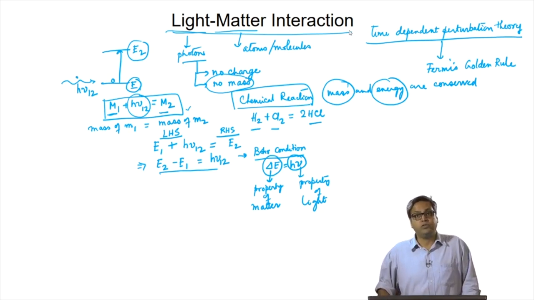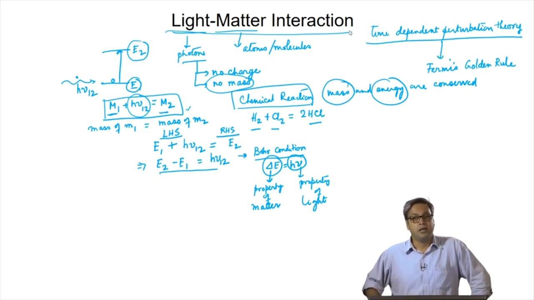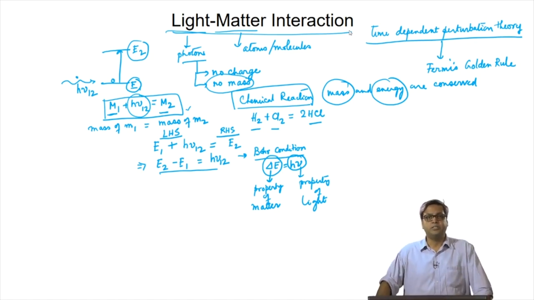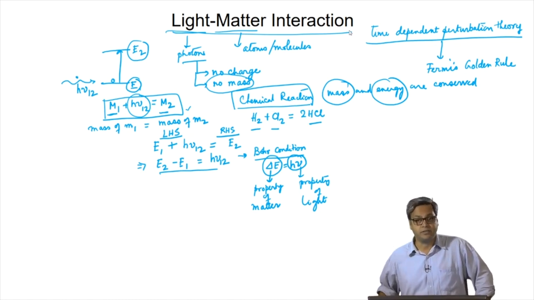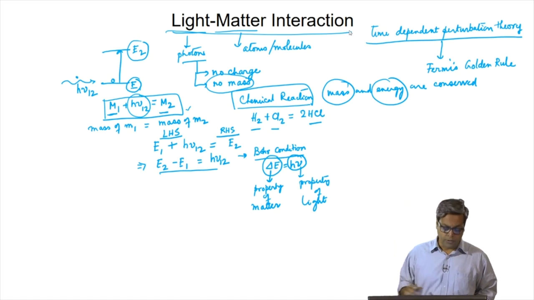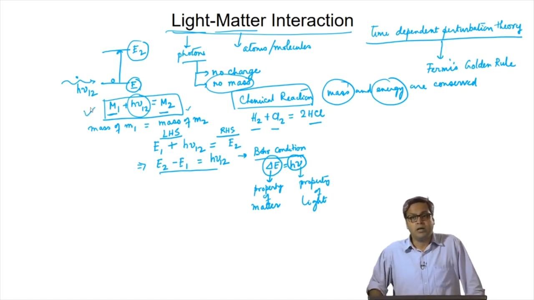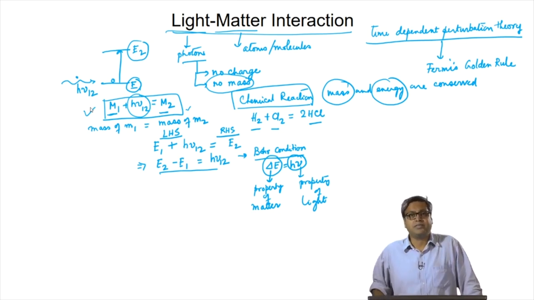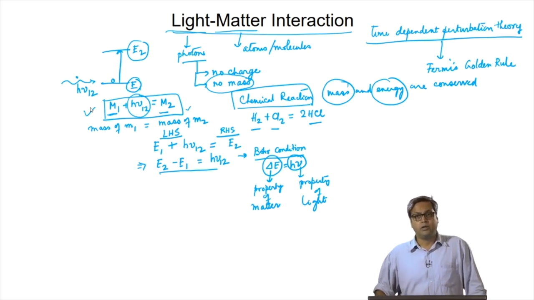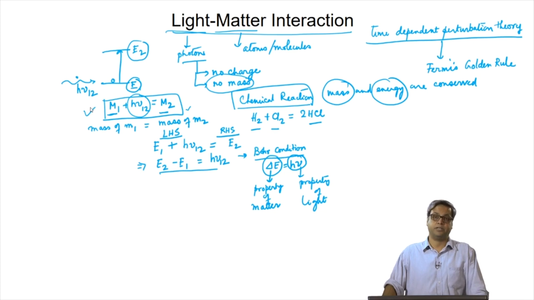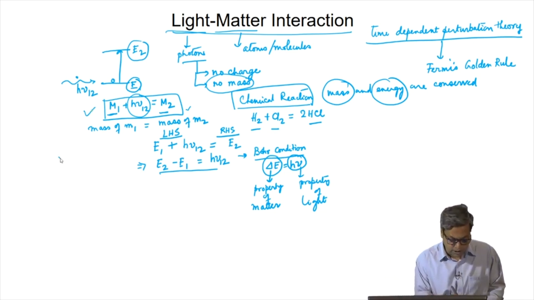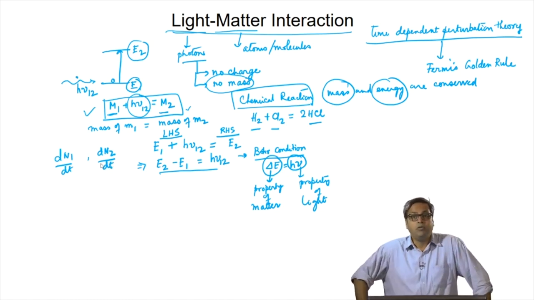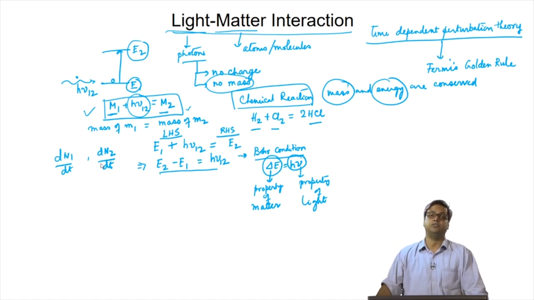So far, we have used the concept of chemical reactions. Now, when there is a chemical reaction, there is a rate associated with the chemical reaction. The study of these reaction rates is known as chemical kinetics. We will now look into the rate of the spectroscopic transition, which is analogous to the concept of studying chemical kinetics. We have already used the concept when we were discussing Einstein's A and B coefficient. At that point, we were looking at the transition rates from the matter's perspective. For example, we wrote d n 1 dt or d n 2 dt, or how the number density of molecules n 1 or n 2 change over time.